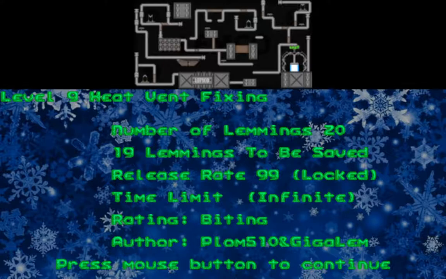Okay, and then Binding 9 is a Plom510 and Gigalem level. Another somewhat difficult level here, but a very nice one, though. I think there's one part of my solution that isn't exactly intended, but for the most part, I think I got a lot of it intended.